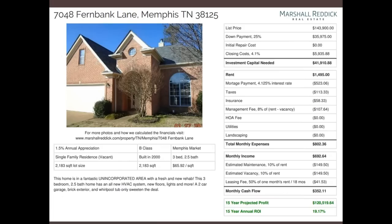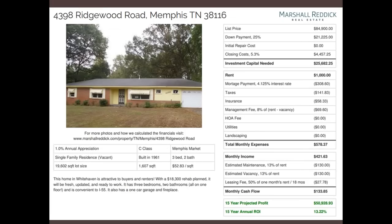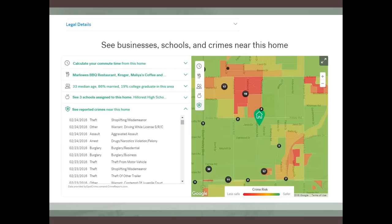So I took this property. The address was 4398 Ridgewood Road, and then I plugged it into Trulia. Now, when we look at this property on Trulia, we can see where the home is located, where that little green house is. And what we're looking at is the local crime. The information, as you can see down here at the very bottom left, comes from SpotCrime and crime reports. So we see that's fairly good, fairly little crime, except for maybe in this area right here where the red is. Now, we can ask a property manager or an agent what type of area, why is there more crime in that location?